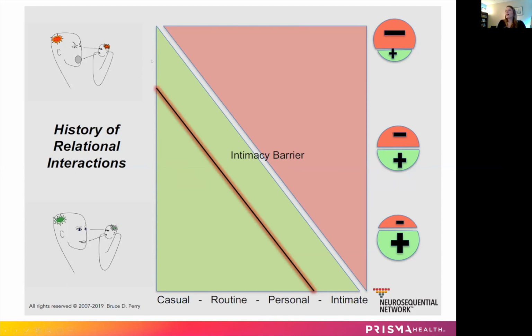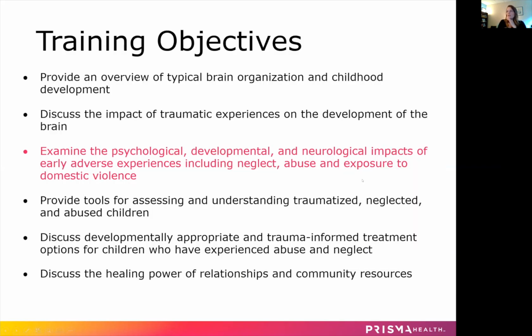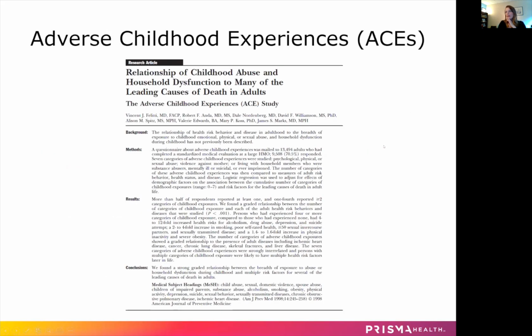And so keep this concept in your mind, and we'll talk a little bit more about how to use this concept when you're interacting with young people and with their families. All right. So you guys know, because you all are on the front lines, a lot already about how trauma affects the psychological and developmental trajectory for kids. But let's talk a little bit also about how adverse childhood experiences can affect other outcomes.